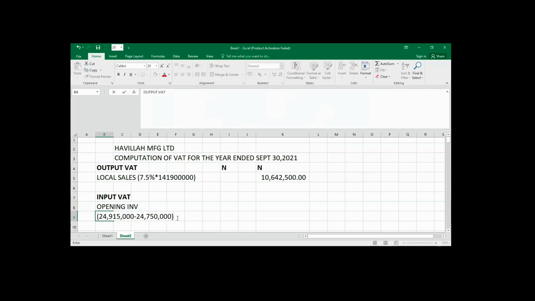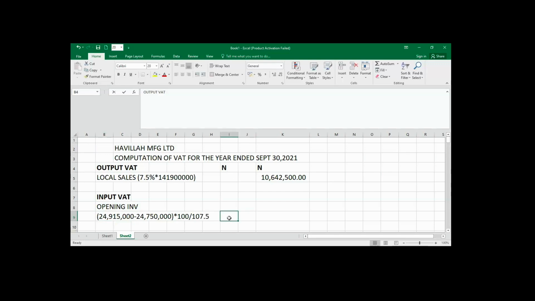Then multiply by this value. What that means is that because it is VAT inclusive and we want to convert it to exclusive, what we have is 100% plus 7.5, which is 107.5. And when you say exclusive, it's supposed to be at 100%, which is the real value. So we want to make it 100%. That will be 100 divided by 107.5.